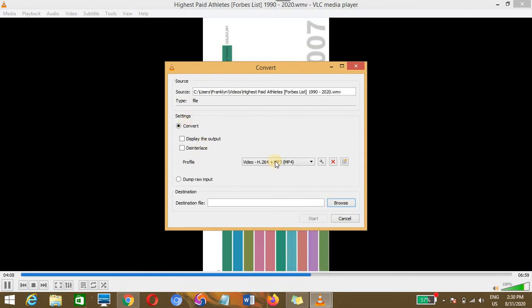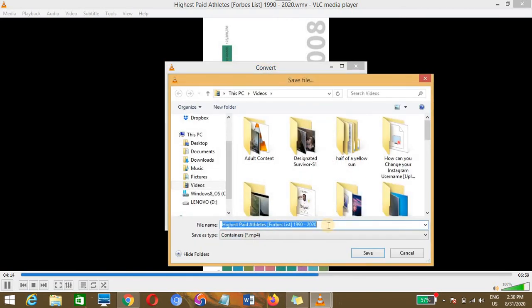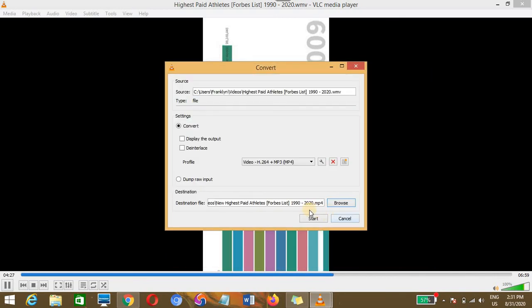While you are on this page, browse for your file destination. Then give the file name, let's say new highest paid athlete published. Okay, click Save. Now click on the Start button.